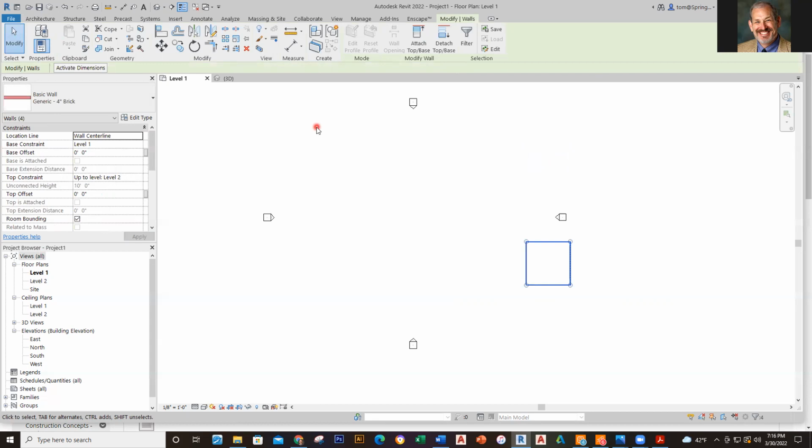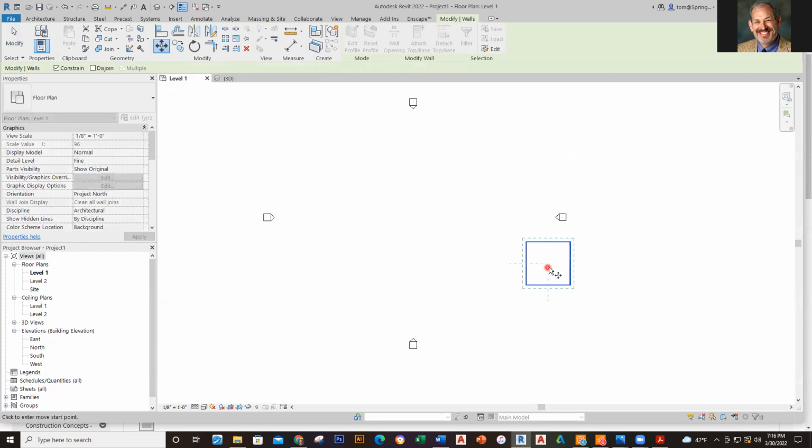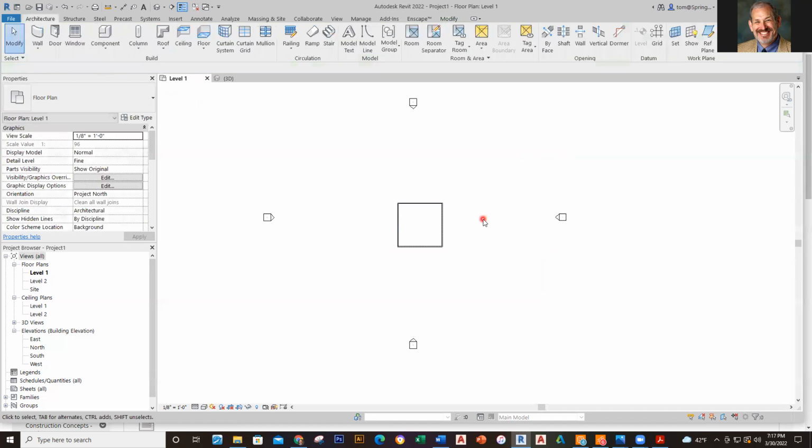I have this selected and then I'll go to the move command. So I'll click on move. I'll click on the edge of the object. Let's go ahead and move it over here. And I'll go ahead and I will not constrain it. Go ahead and pull it right up here. I'm just going to put it right in the center of my project right there. So I went ahead and moved that. So you won't have that problem because you won't have your eyes closed when you draw that.